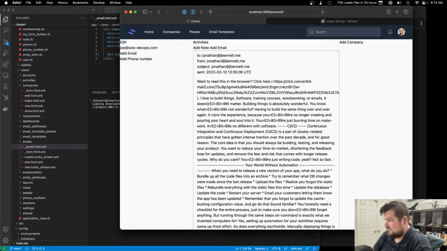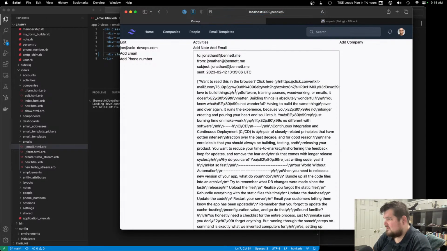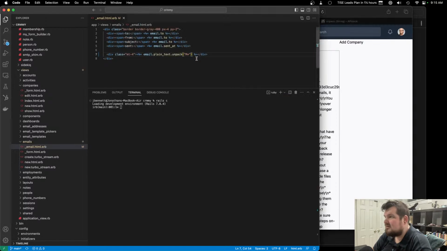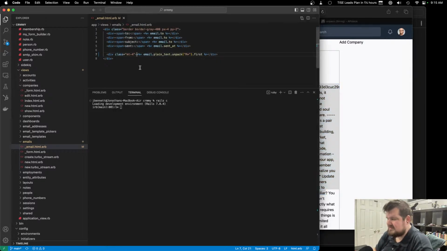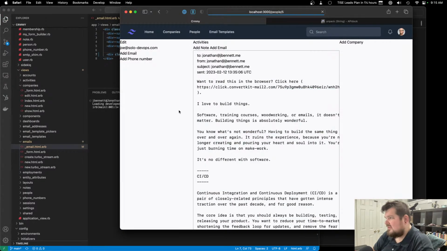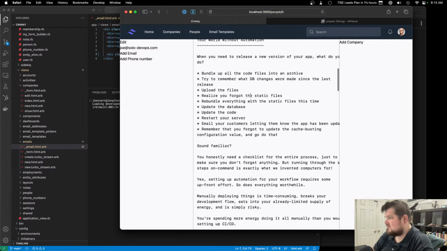So looking at this email, we've got these encodings in here, and if we refresh, dot first. So now we're getting the proper apostrophes. I forget what else was messed up. So that takes care of those things. Now this isn't readable at all, so I'm going to probably have to do something with this to make it better. But for right now, I'm just going to throw this into a pre-tag, say that it's pre-formatted text, and this at least looks reasonable.